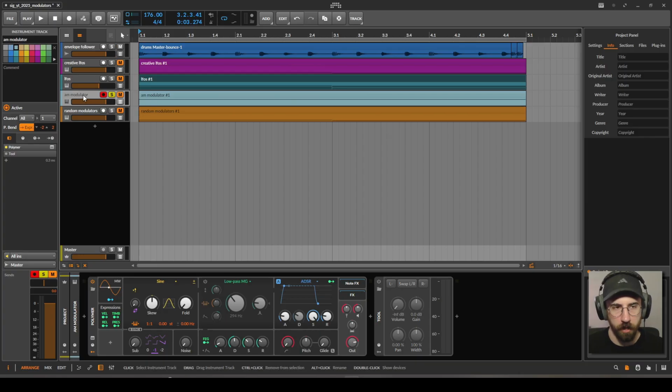When we get into things like frequency modulation, amplitude modulation, phase distortion, and phase modulation, you're going to have two elements, and you could have more. You have a carrier, which is the root sound, the sound that you actually hear, and then a modulator, which is a signal that's doing something to the sound that you hear.